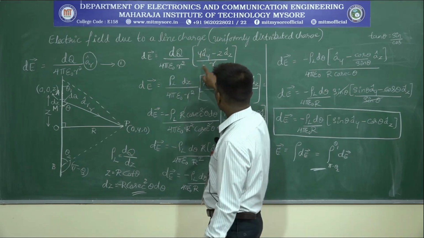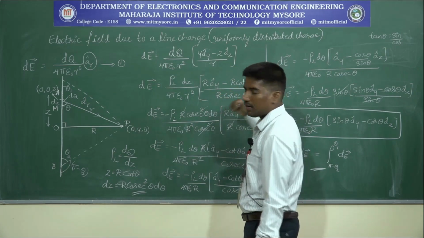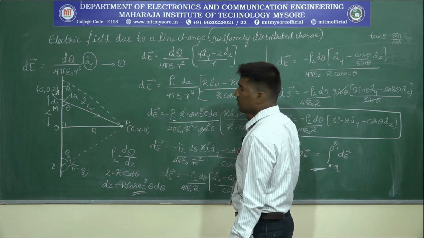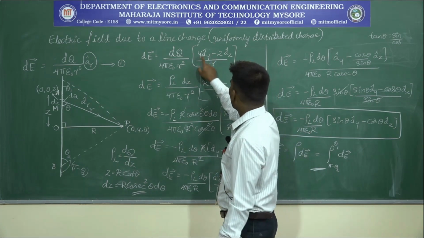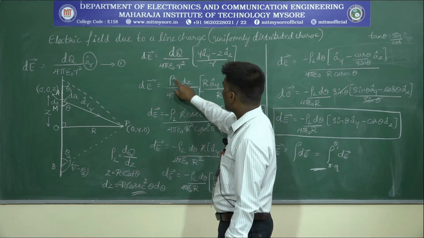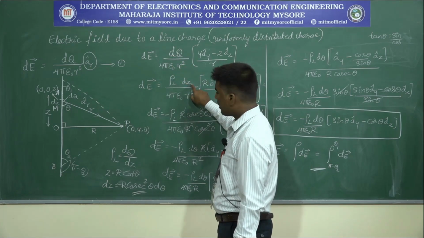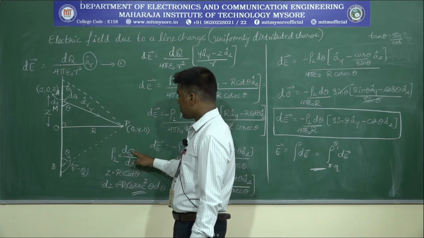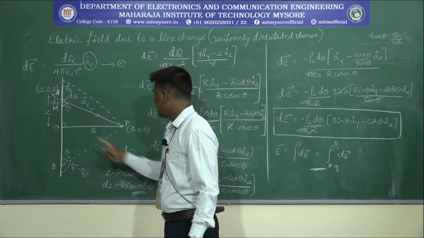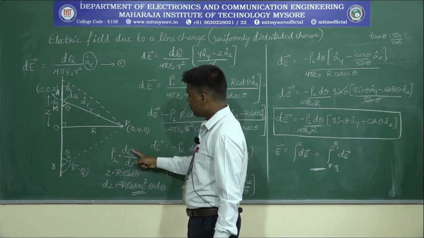Y is nothing but capital R, z is nothing but R cot theta by using the trigonometric identities we have seen just now. Then small r is equal to R cosecant theta, right. So by substituting all these quantities into the above equation, we have got this equation. So what about rho L and dz? Why is this dq replaced by rho L and dz? We know that line charge density rho L is charge per unit length. So the charge we have considered at this point M is elementary charge dq at the elementary distance dz. Hence rho L is dq by dz.